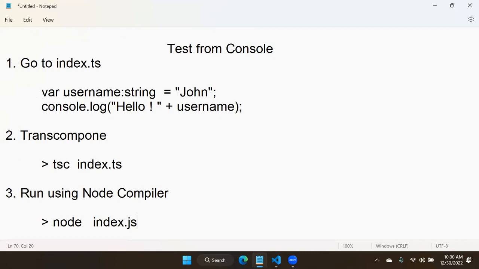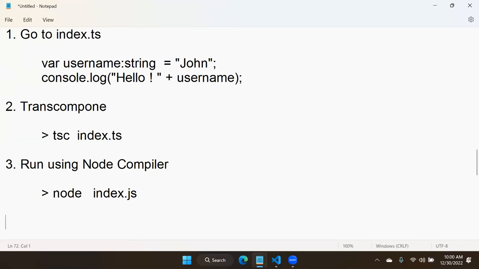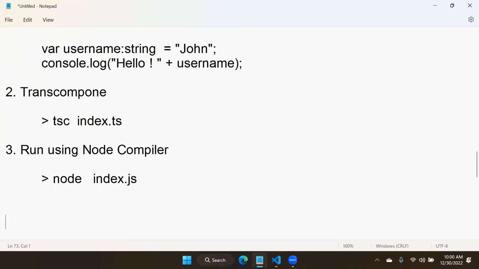Console is nothing but the command line. That means in index.ts, we are changing the logic a little bit. We replaced document.write with console.log.